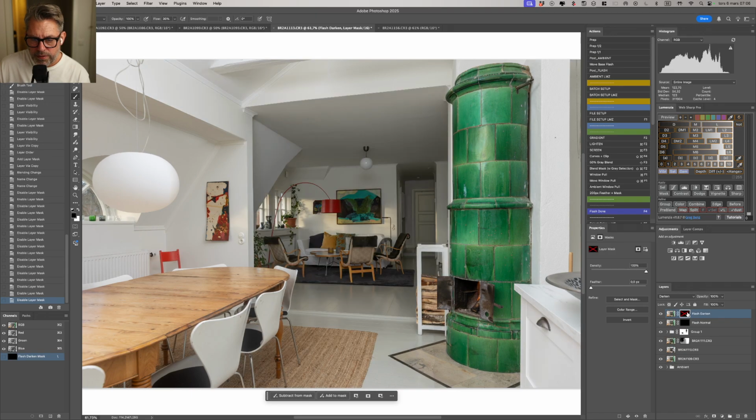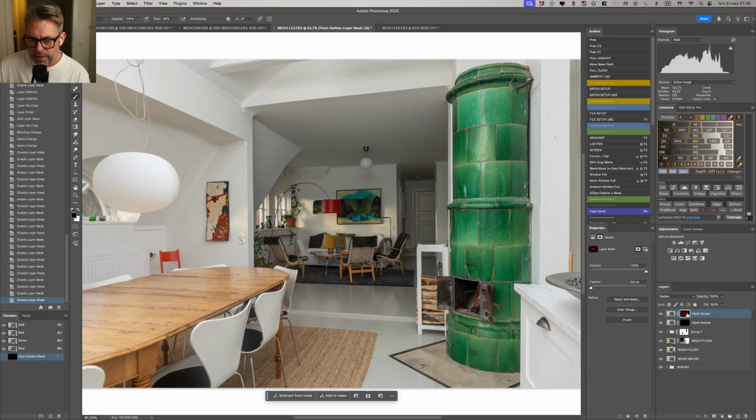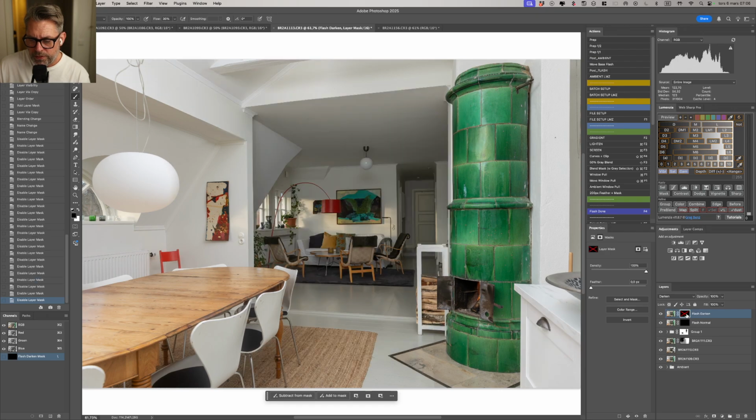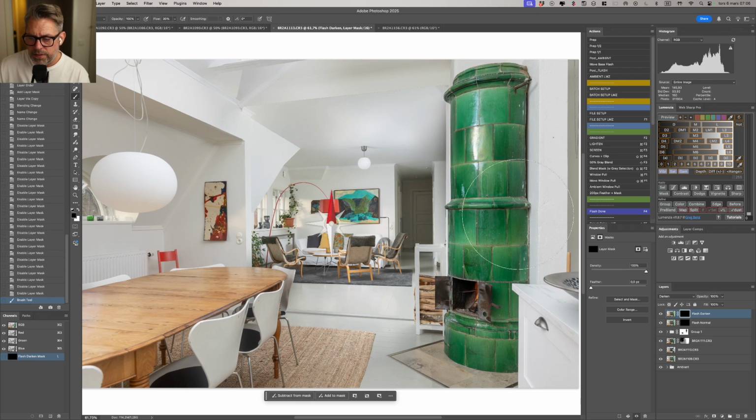This layer will do that trick for me. Not much I can use it for in the adjoining room and the living room, because it gets all dark again. So I will just paint white on this area to remove that hotspot.